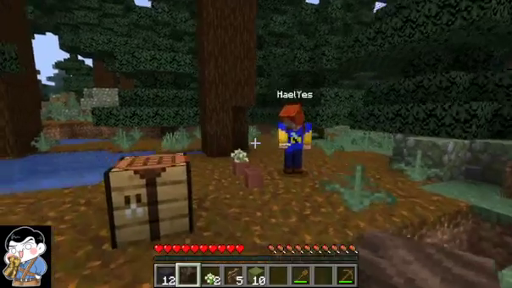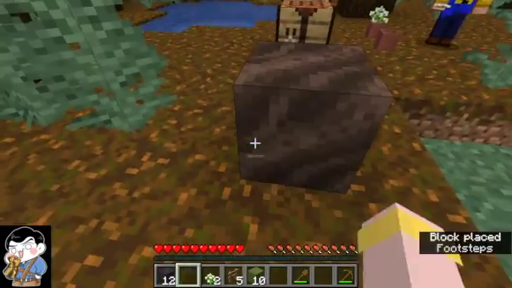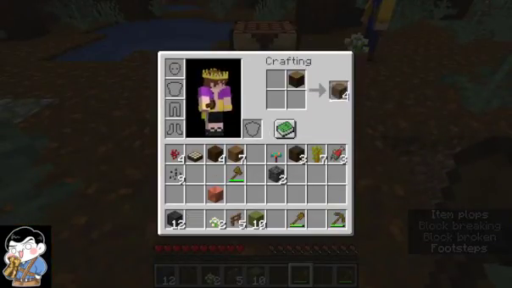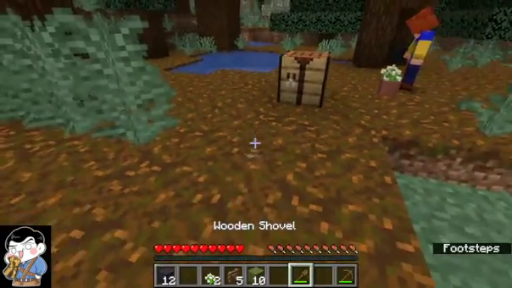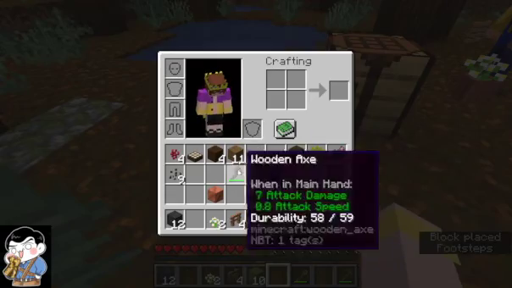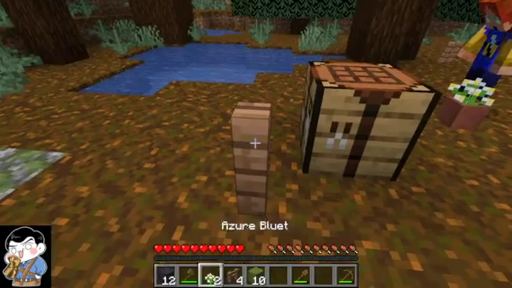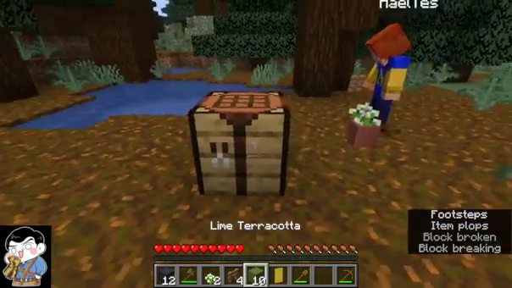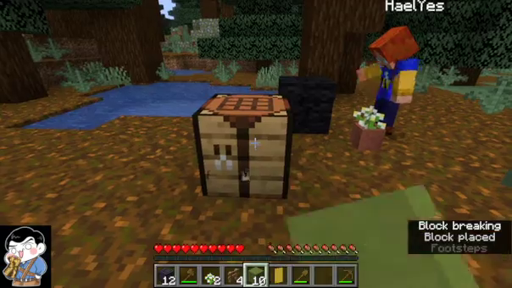So, azure in pot makes me... And what kind of fence is this? It's a jungle. I haven't tested jungle. I might have, but already forgotten if it gave me anything or not. And black yellow will banner. Give us sand stuff. Why?